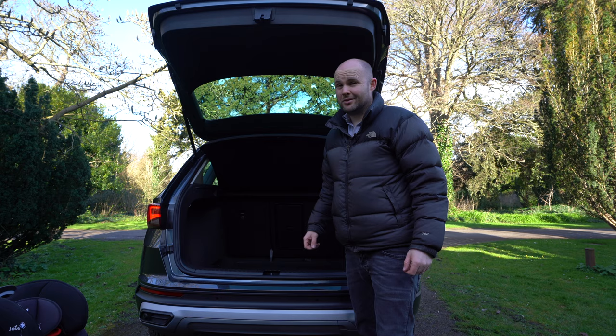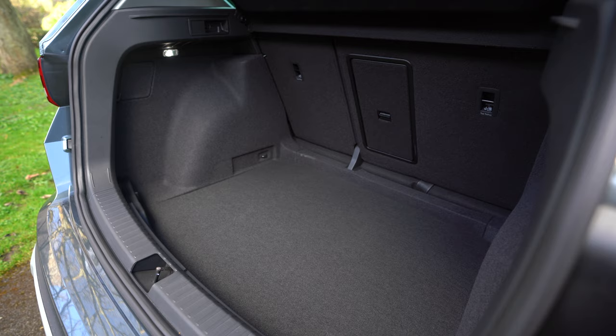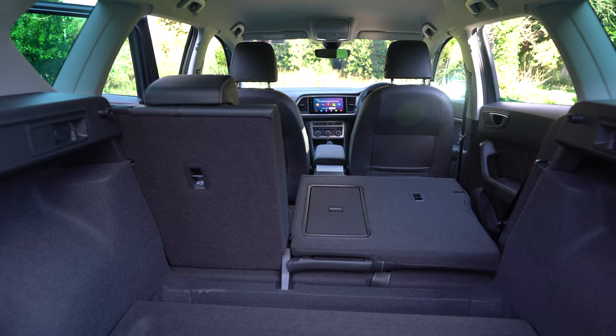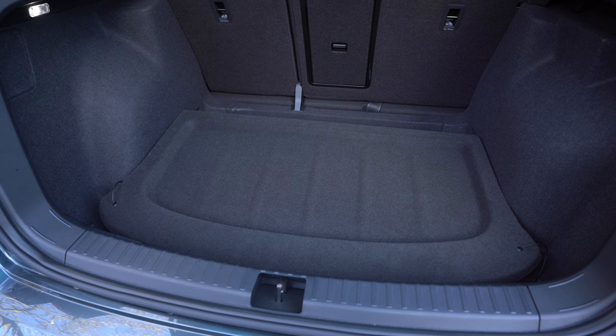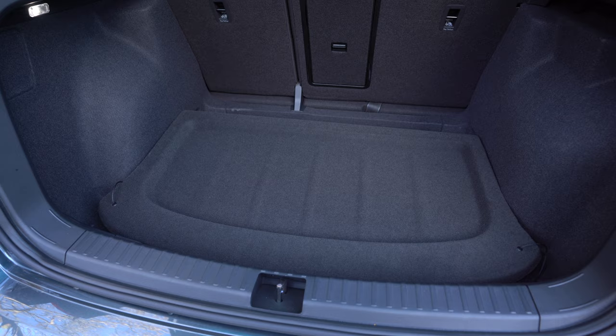There are no removable shelves, no charging options, there is a light, and no fancy handles for dropping the rear seats. But if you do fold them, it's a 70-30 split. The parcel shelf can fit in the boot — in fact, the cuts around the arches into the boot, you'd nearly think they've deliberately shaped it so that parcel shelf works.